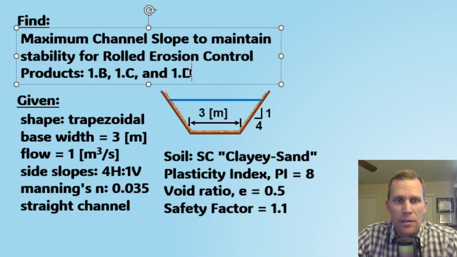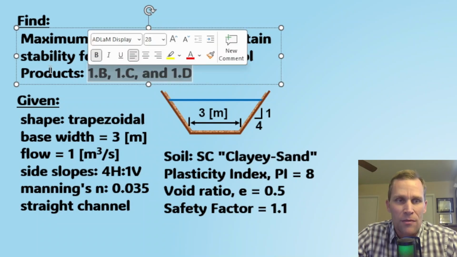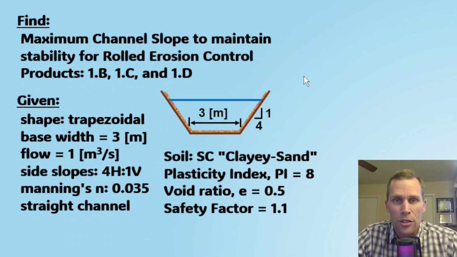So the idea here is if you have a channel that has different slopes, you probably don't want to be using the most expensive erosion control on the slope that only needs the least expensive erosion control type. Some of the product specifications for these different rolled erosion control products, as well as the calculator and our given trapezoidal channel, which we see the specs for right down here, will give us an idea of which different rolled erosion control products to be using for the different slopes along the channel.